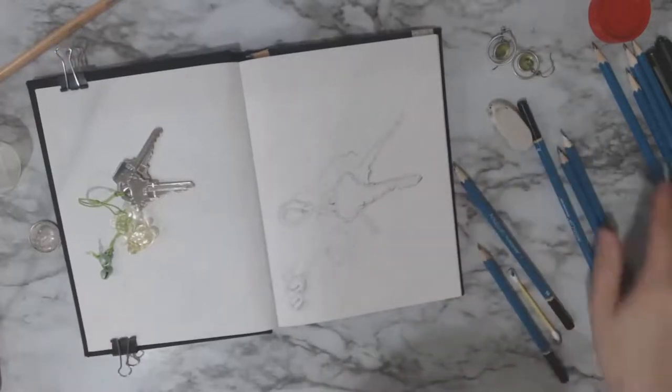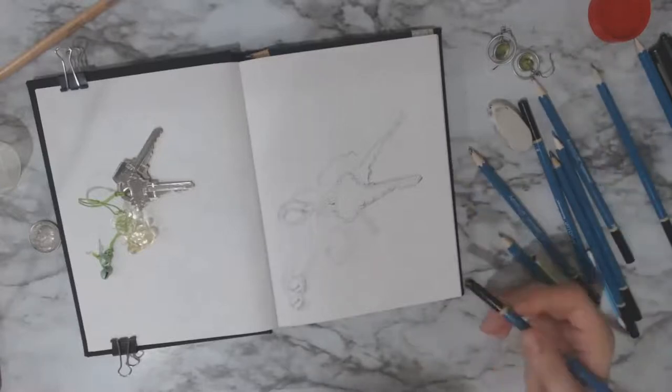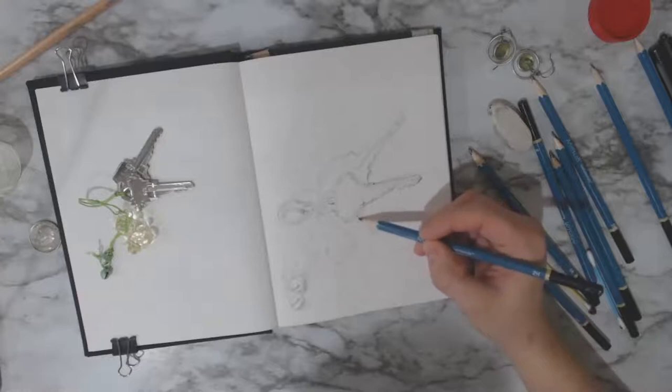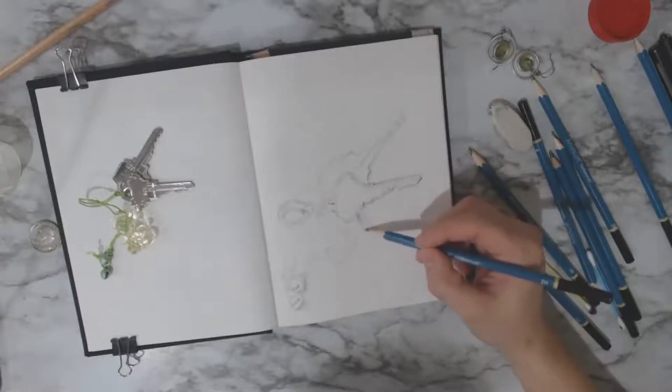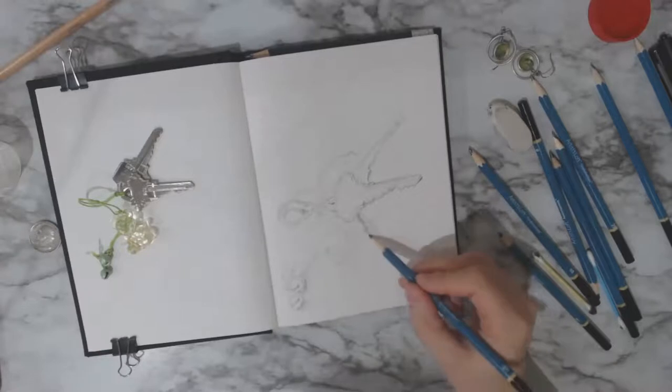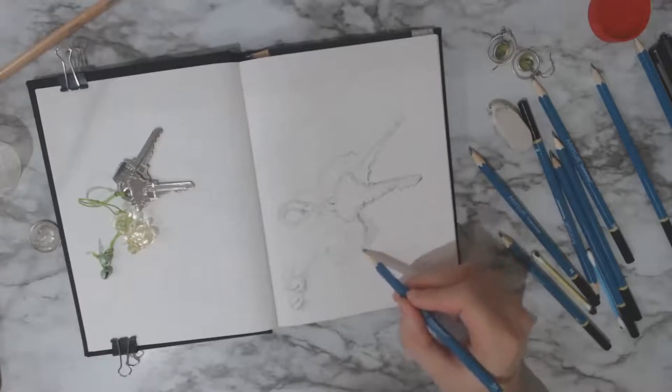So I haven't shown it in this video, but in the very beginning of the notepad, what I've done is made myself a couple of swatches. Basically testing every single pencil in the set to see what kind of mark they're going to leave behind on the paper. So the 4H and the 2H and the H leave very light marks on the paper.